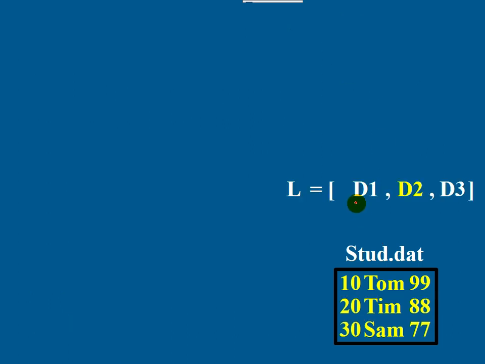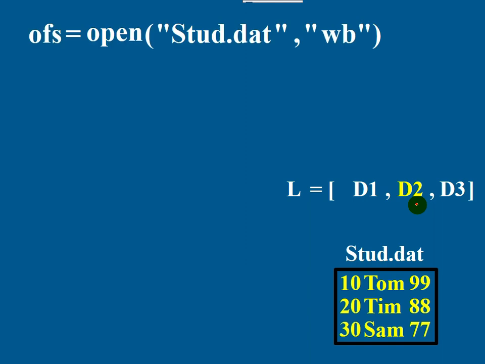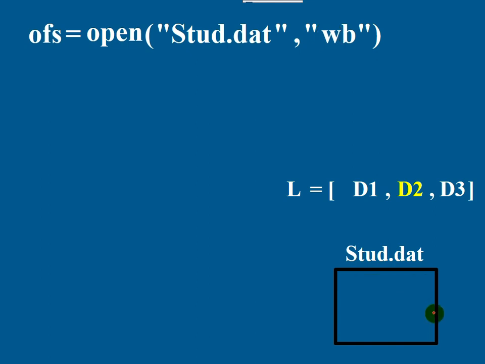Now you read each and every dictionary from this list. So how can you read each and every element of a list? In class 11 we studied the code. Before that, this file must be opened for writing purpose. So you can use the open function, and when you open a file for writing purpose in W mode, you know the speciality, the existing contents are deleted and the data will be written to the beginning of the file. Okay, so first the file must be opened for writing purpose. Done.